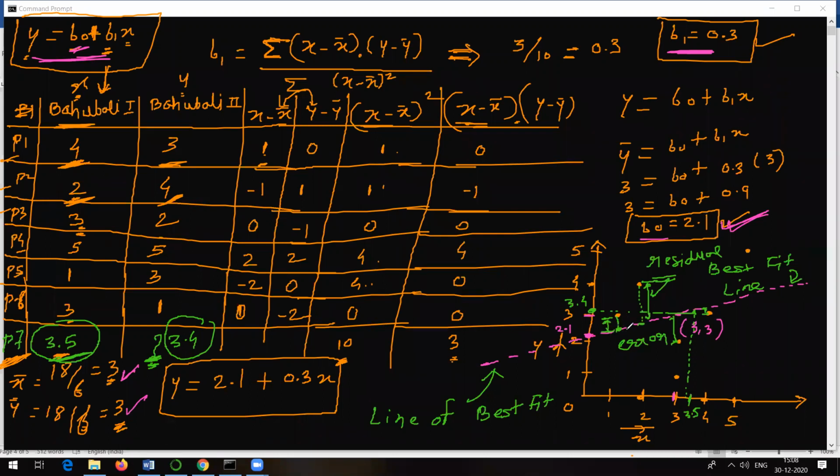And the line of best fit will be drawn in such a way that this distance should be as minimum as possible. So if it is not, to improve the accuracy of the model, we will try to minimize this particular distance. That means indirectly we will try to minimize the error. Remember, whenever I say residual or error, it is one and the same thing. Okay, these points are very, very important.